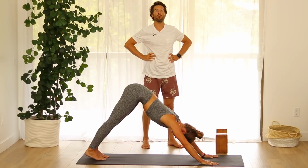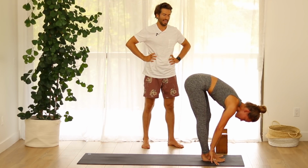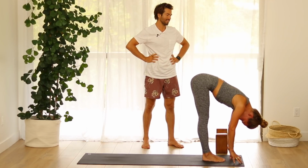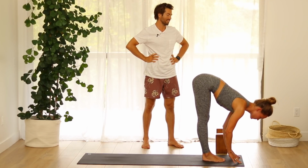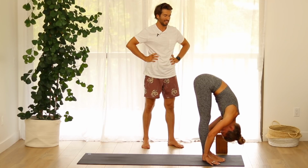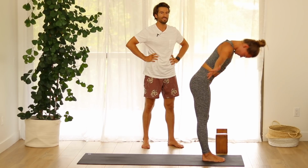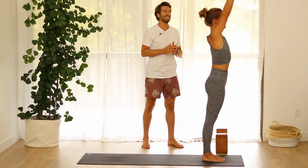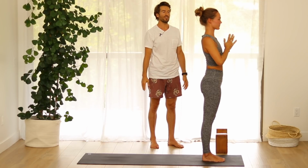Good, then one more time, walk your feet forward to the front of your mat. Inhale, make a flat back. Exhale, fold forward. Inhale, come all the way up to stand, raise your arms up. Then bring your hands to your heart. Release your arms down at your side.